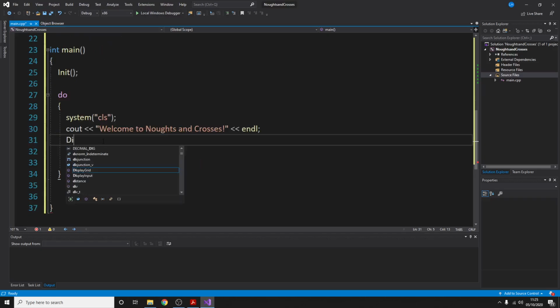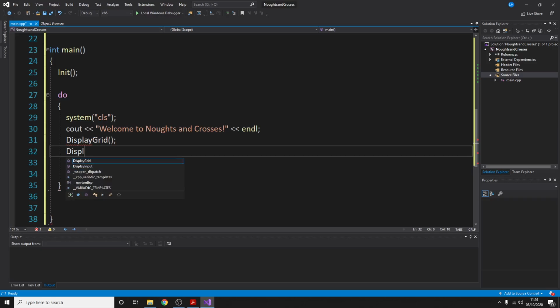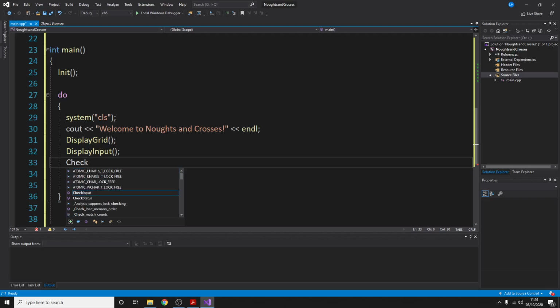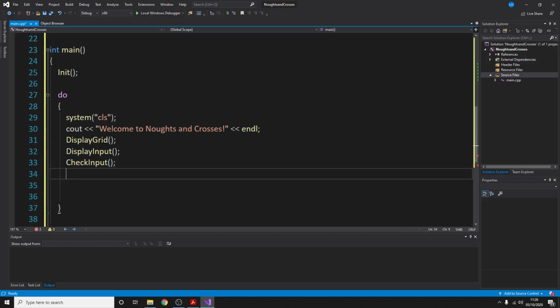So the first thing we need to happen is we're going to display the grid. So we're going to display the input. Again, make sure you put in capitals at the start of the words. We're going to check input. And we're going to check status.